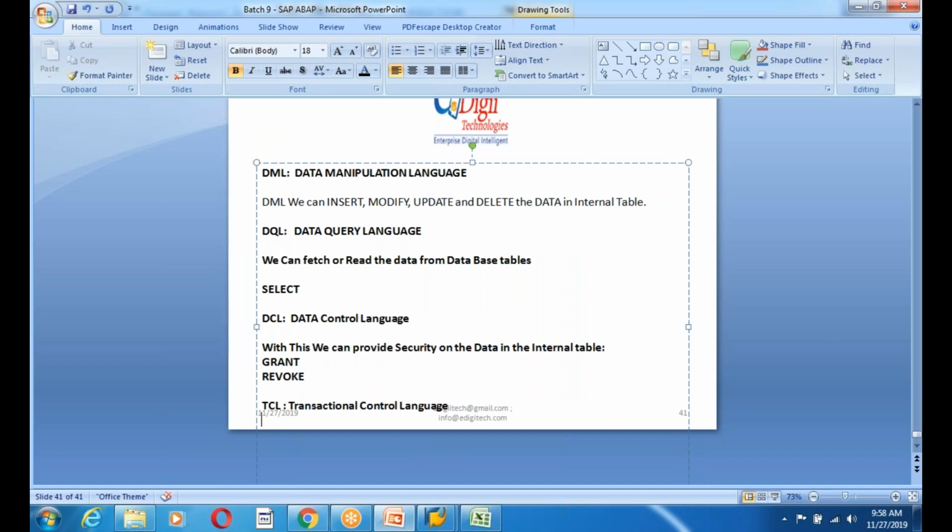And this we are going to use if you want to permanently save the data in the database. We use the commit work, and if you want to roll back the data, we are going to use rollback, guys. These two things are a little high-dose, I don't explain much now, but these three things are important. How you define the data, DDL, Data Definition Language, how you create the database table, how you insert the data into the database table, and how you fetch the data from the database table.